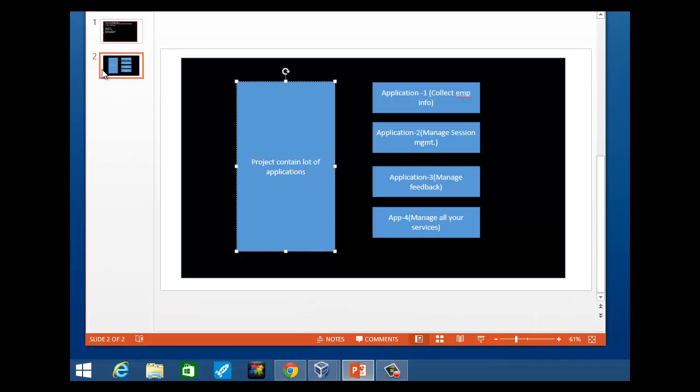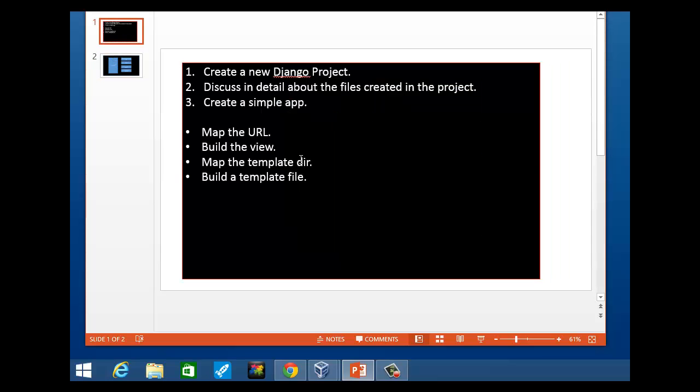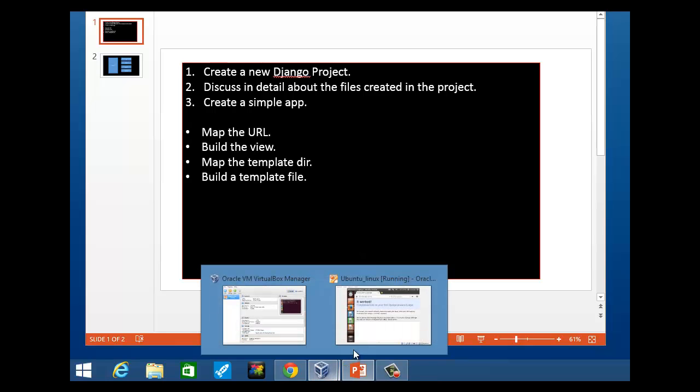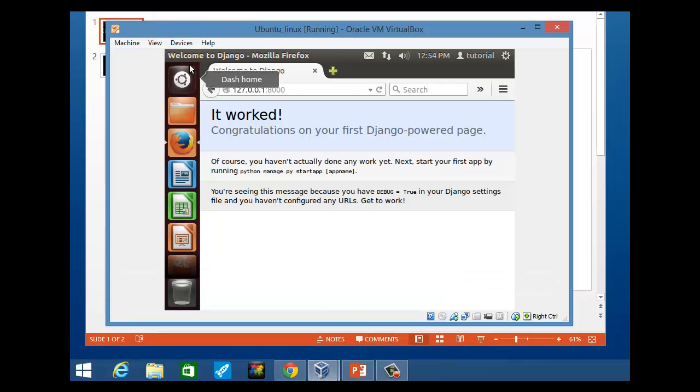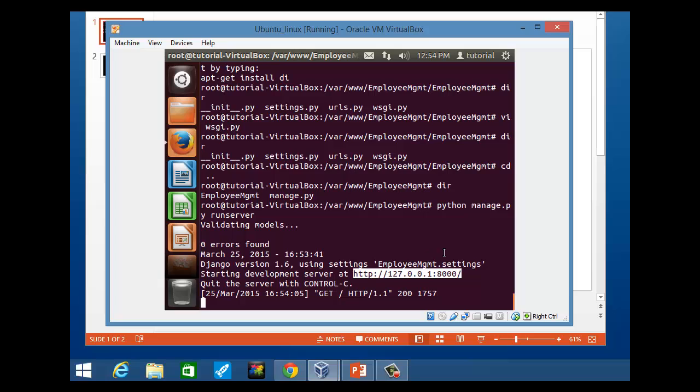So the next thing we are going to do is create a very simple application. As I mentioned, a project will contain many apps, and right now we are just going to create one simple app. So the command to create an application is, okay, let's stop the server for now.